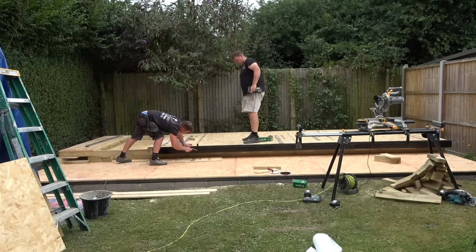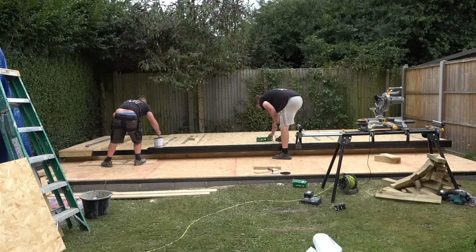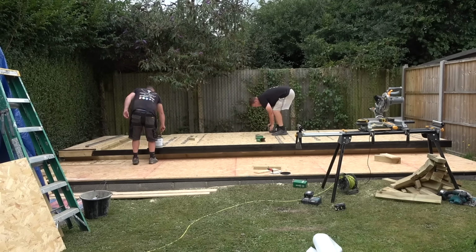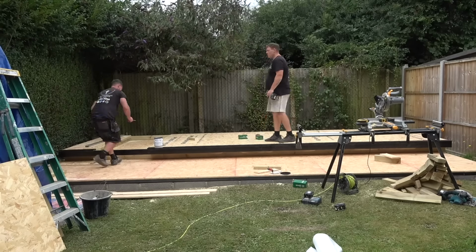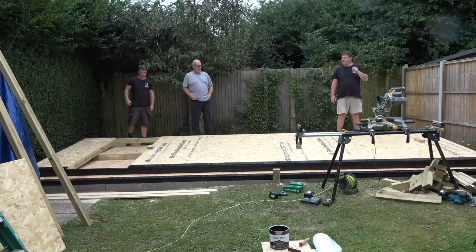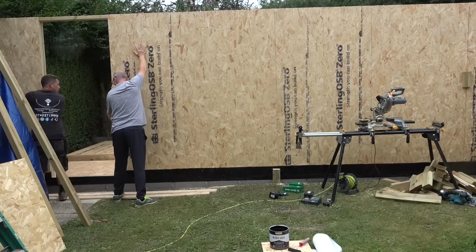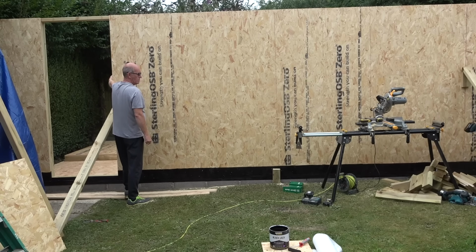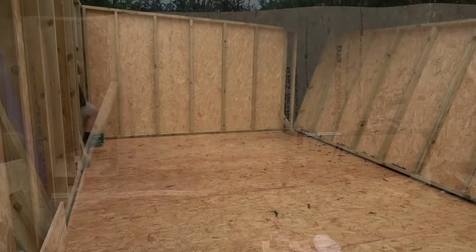Now, as you can see there now, Tucker is painting the base of the framework in blackjack, as we spoke about this before. This is to help stop any moisture rising up through the timbers. And so we literally do the back of it, do the base, and then we can see where we're going then. And this just gives it an added little bit of protection. You can also see that he's done the base of the floor as well. And you can see it much more evident there. So that is almost like a damp proof course really. And that will help keep any of the moisture that's likely to rise up on the outside. It will help to disperse it and get rid of it, stop it climbing up into the wood.